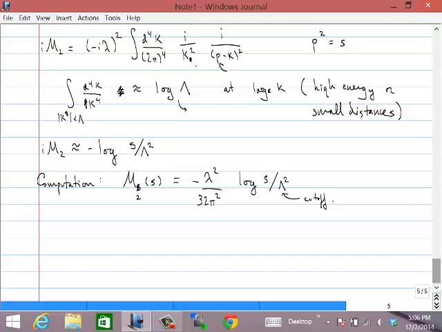Okay. So how is it that this amplitude could be independent of whatever is happening at very high energies, even though it appears to have this divergence? So M2 appears to have a high energy, or what's known as an ultraviolet divergence.